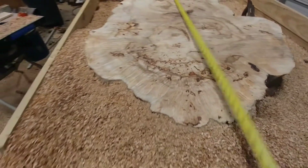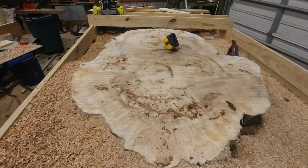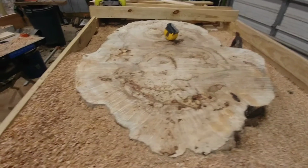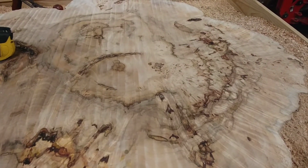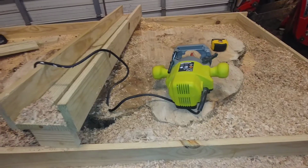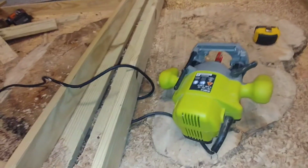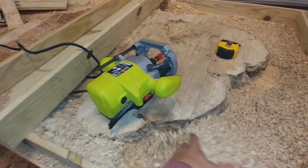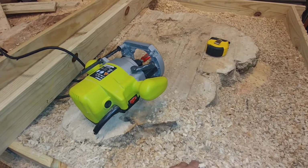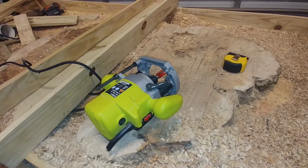.34 by .46. There it is. Limitations of the router and the router sled. Half inch hogging it. I don't know what happened to it.